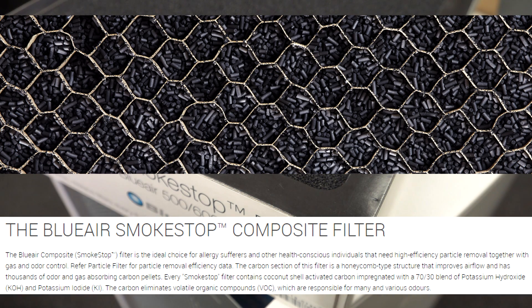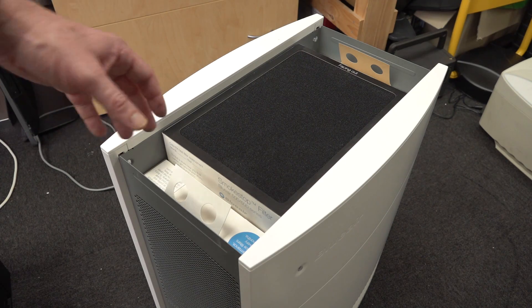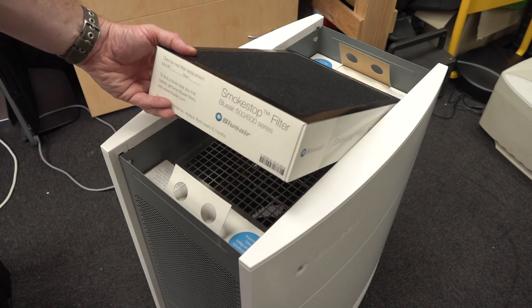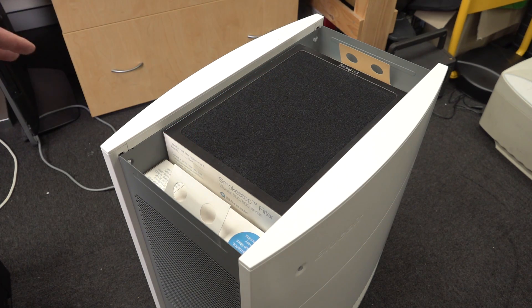BluAir have actually done a proper lab test and measured the ozone produced by this unit. They reckon the ozone produced inside is at quite minuscule levels, below health standard limits. They actually claim that the air coming out has less ozone than the air being sucked in — so it actually filters ozone out of the air. That's what a quality one like this claims, and being one of the best brands on the market, they're entirely reputable. But beware of the cheapies — you just don't know.